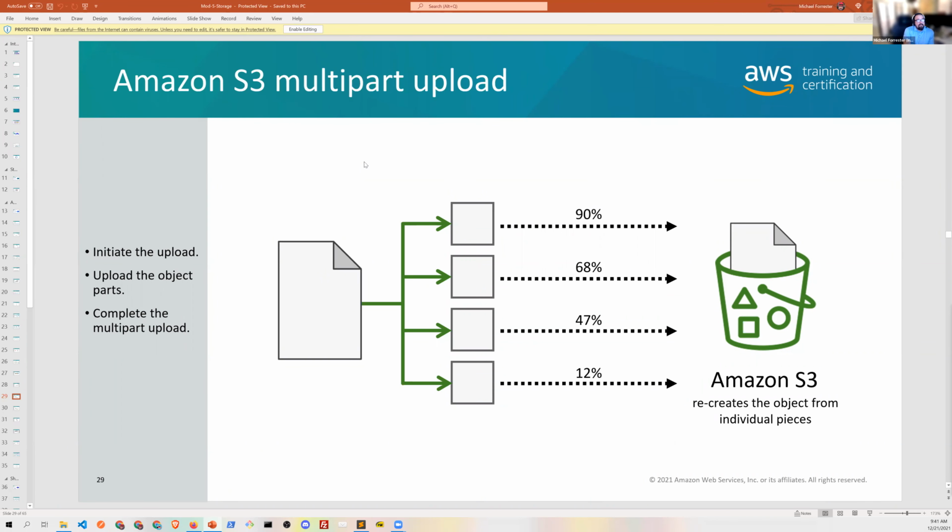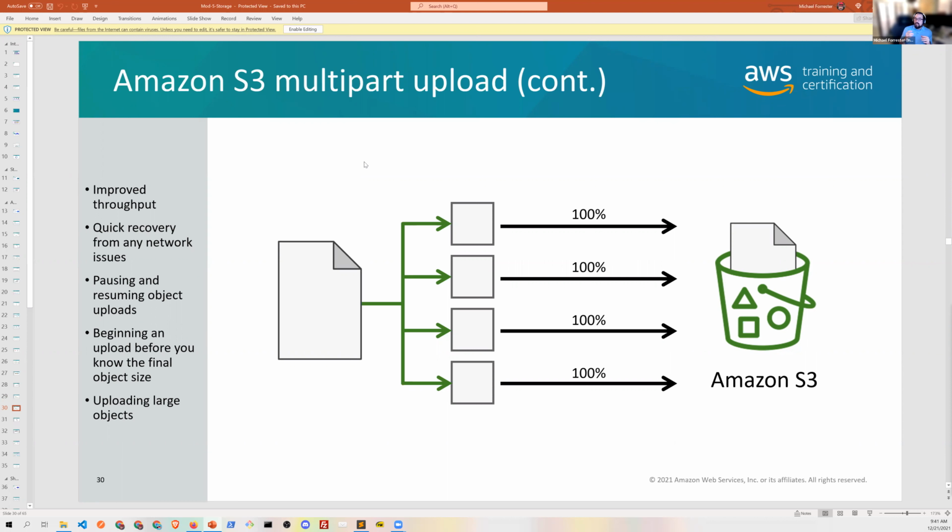Pause and resume object uploads. You can actually stream a file that isn't fully formed. So for example, let's say you've got half of the file, you can start streaming it up, and as the other half is created, it's added. The multi-parts will then grab the rest of the parts in question. So this is obviously a command line thing, so you're going to have to work with the S3 CLI to get this to function. And you can specify the number of parallel parts you want to break it into at a time.